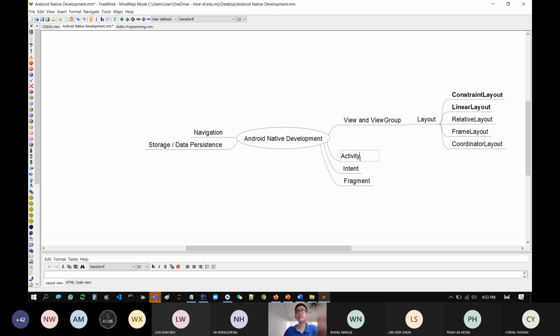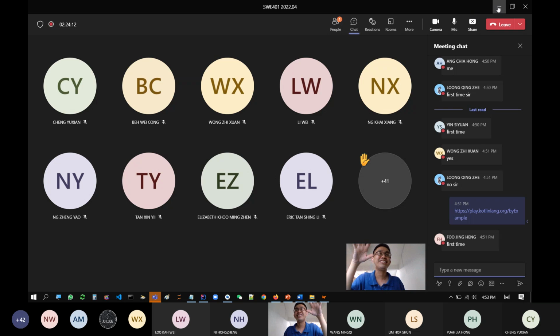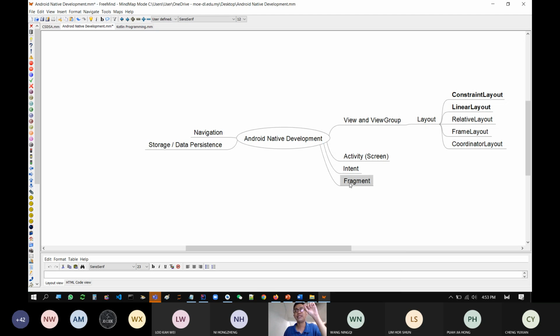You want to go from one screen to the other. Activity is one screen. This is a screen, right? Screen is an activity, and then you want to go from one activity to the other. Intent. Fragment. Many times when you take a course, you never learn fragment, but fragment is very important in the modern Android app. If everything is activity, it is not according to the right way to do it nowadays. Nowadays in Android, you need to use a lot of fragments, especially when your app is responsive. You want to make your app very fast, performance fast. You cannot put everything under activity, right? You need to have fragment within your activity.